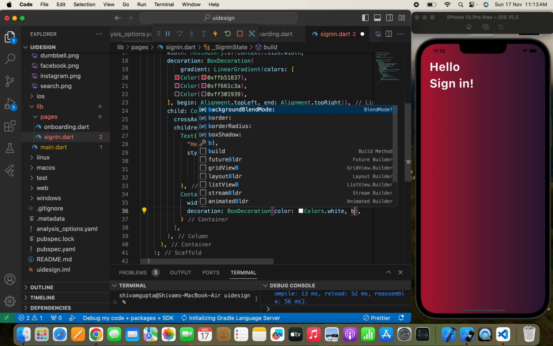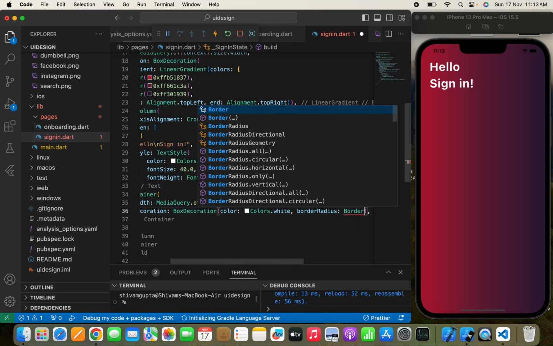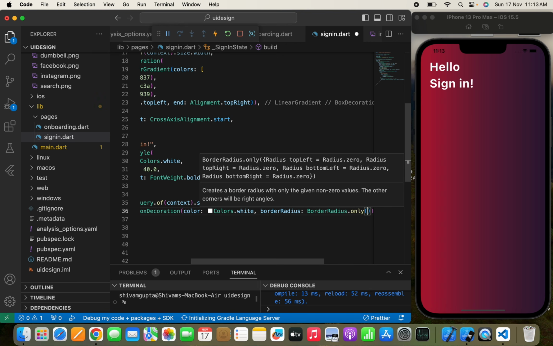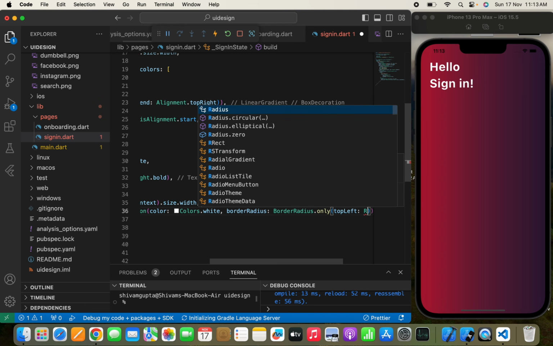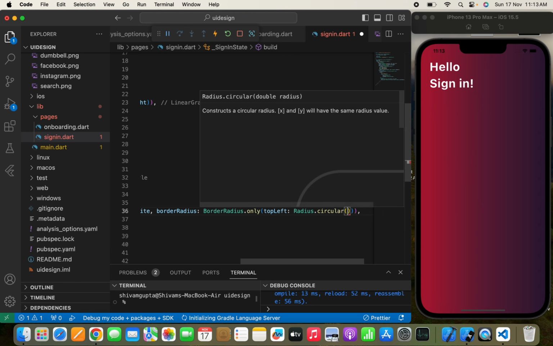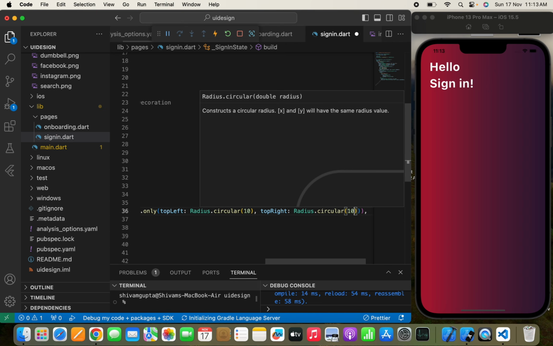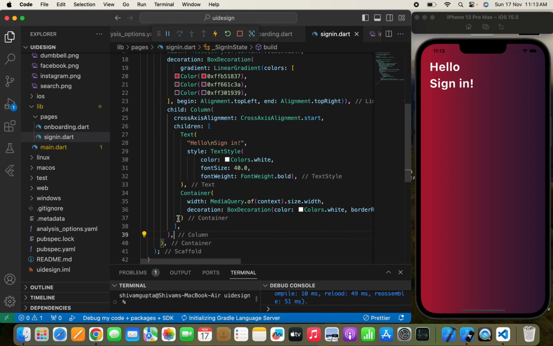So I will write BorderRadius.only from the top left, which will be Radius.circular, and we'll pass up to 10, and let's pass from the top right, which will be Radius.circular 10. Yeah. Now we need to pass in child, a column, and a children again.